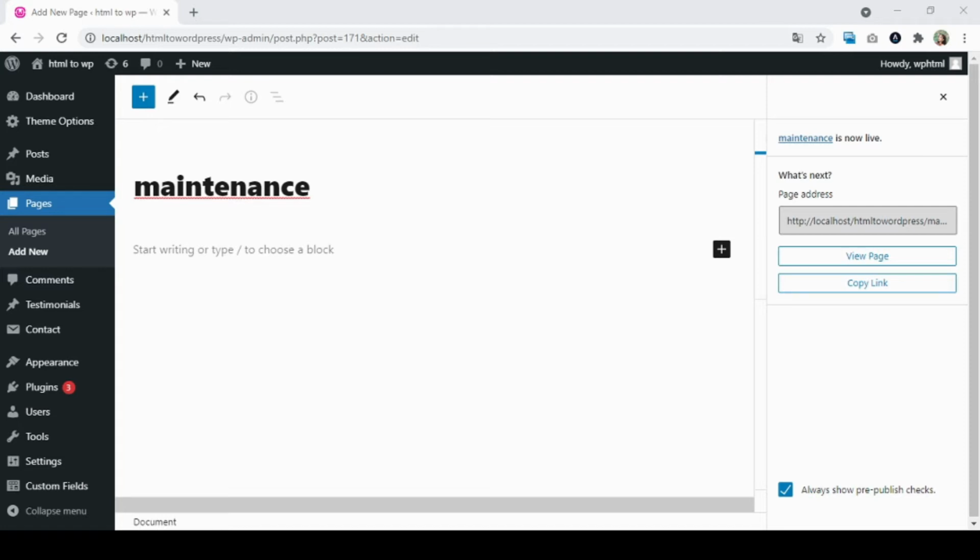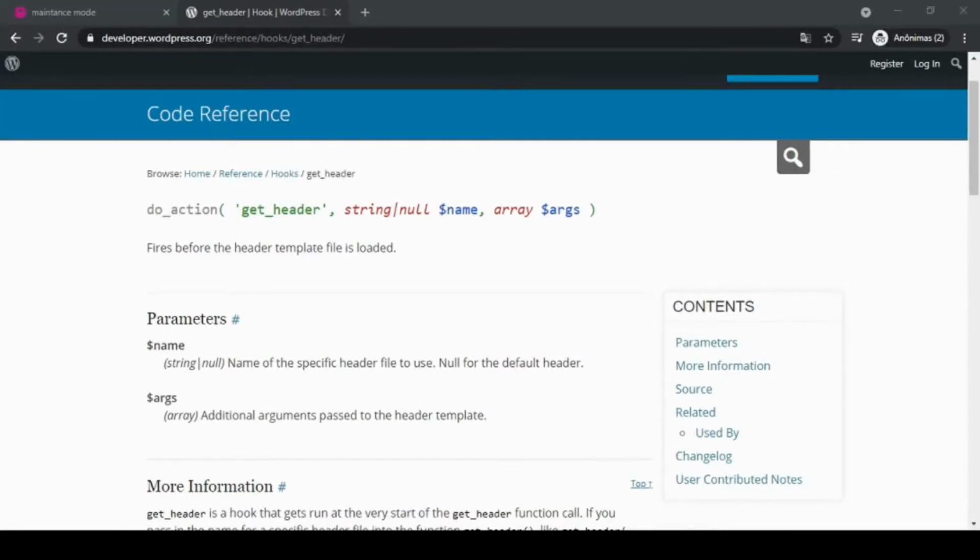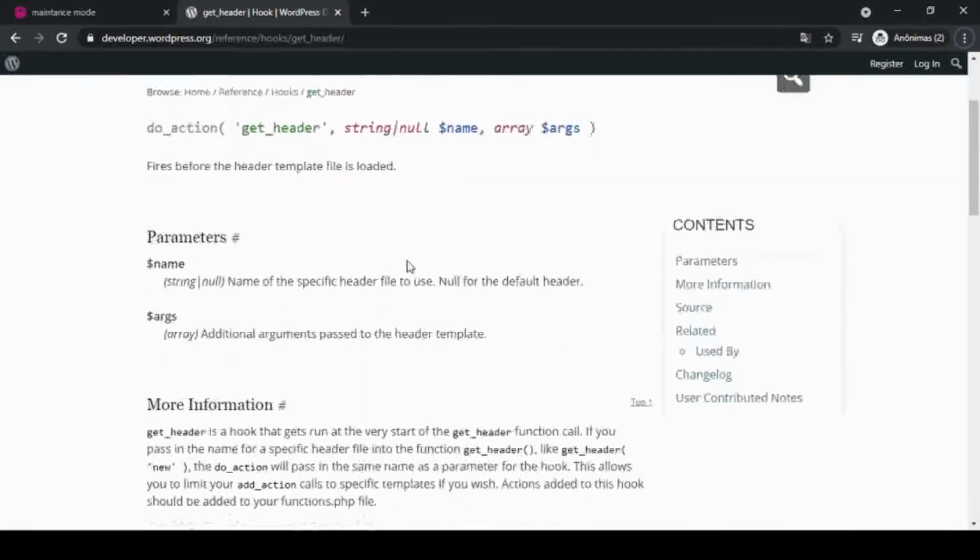Now we're gonna head back to our code editor to add custom code in our theme functions, to call this maintenance page when it is activated from the WordPress dashboard. To proceed, this is the hook we're gonna use: get_header. This is a hook that fires before the header template file is loaded.